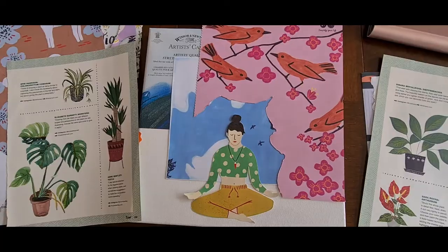So I want an idea of what color I want to paint the canvas, maybe a light green or a blue or a gray, I'm not sure yet. I want to get an idea of exactly what bits and bobs I'm going to use for the collage, and then I can paint the canvas, and then we can start arranging a theme. Then I think we're going to do some collage, and maybe add some embellishments to it. I just want to be creative and do a little bit of experimenting. So let's go and see what I've got.